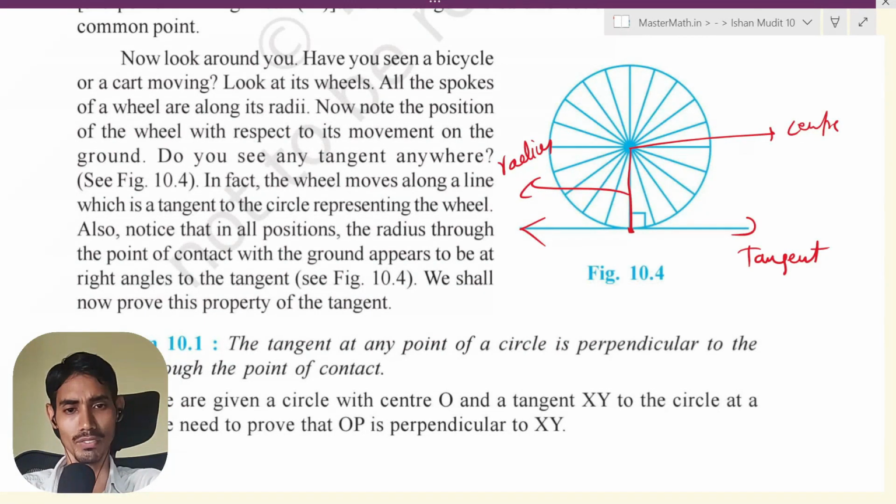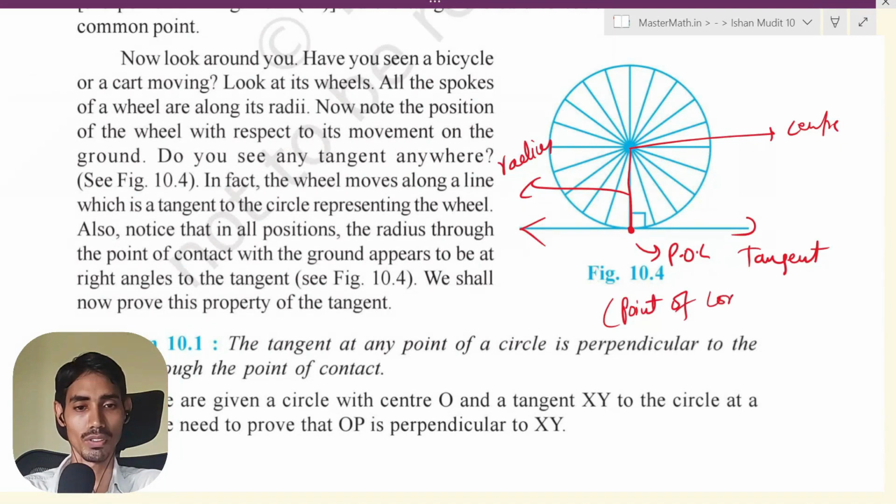At this point, known for obvious reasons as the point of contact, because that's where the tangent is touching the circle. And for God's sake, just ignore the printing issues. It's not many points, it's just 1 point. Theoretically, it's touching at 1 point. It's not a flat tire. It's a specific circle and 1 point. So now this is the point of contact. So 3 things: radius, tangent, point of contact.